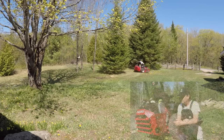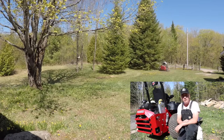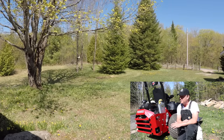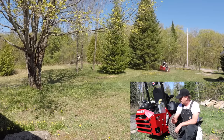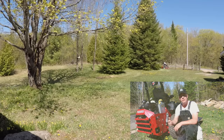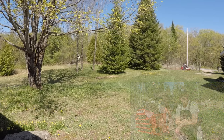And the folks at Ferris have clearly put a lot of thought and engineering and technology into this machine. Not only does it cut nice and crisp, I believe you can actually cut grass at up to about 5 or 6 miles per hour, or 10 or 11 kilometers. That's fast. They even thought enough to put holes on either side and two in the front for tie down or ratchet straps if you're trailing the unit.